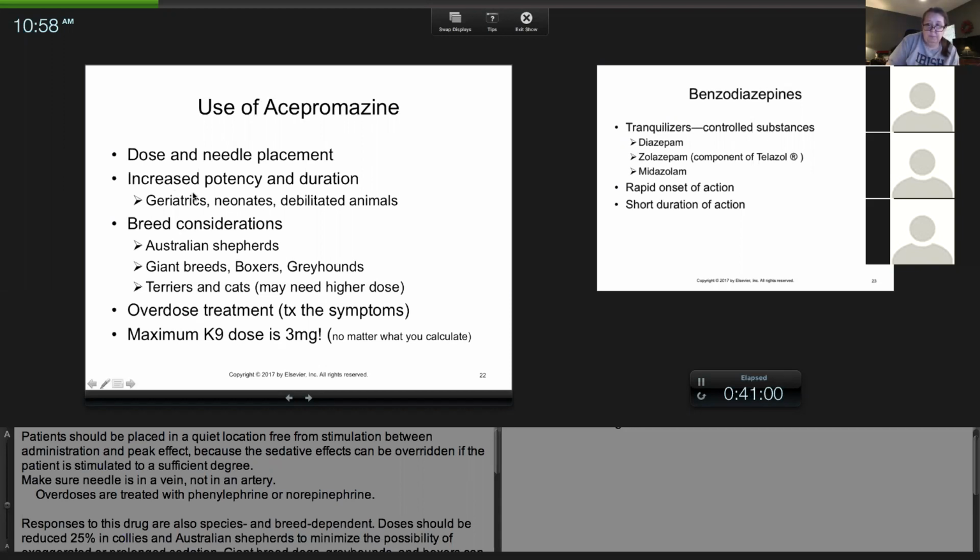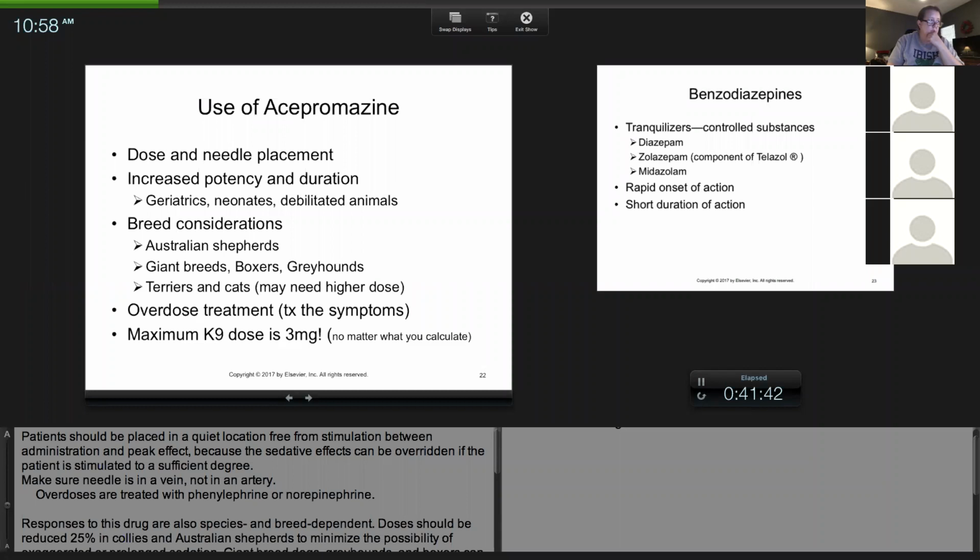It has an increased potency on the two ends of the spectrum, neonates and geriatrics, and if they're debilitated, like if they've had a trauma, if they have severe organ disease, like liver or kidney disease. I always go really low on geriatrics. I go on my lower end of my dose. If the dose is 0.2 to 1 mg per kg, then you're going to go closer to the 0.2 to 0.4 mg per kg. If I've got the 1-year-old lab bouncing off the wall, I might do the 0.8 to 1 mg per kg. Do you see? So usually there's a range for these dosages, and whether you go up or down.